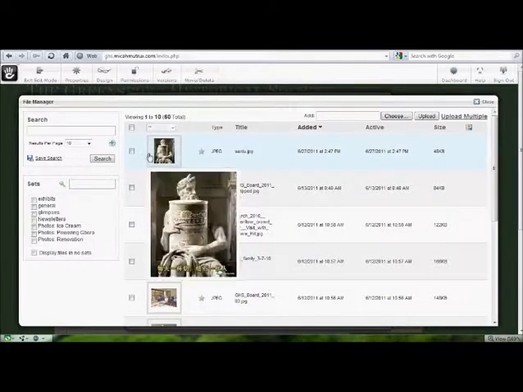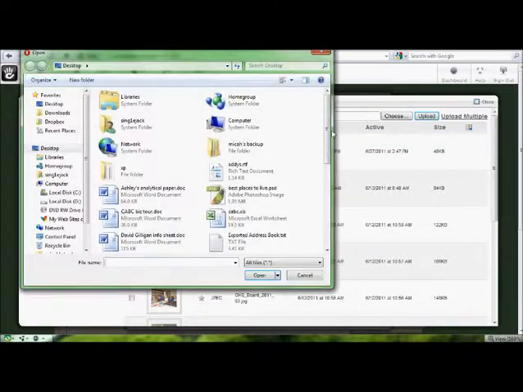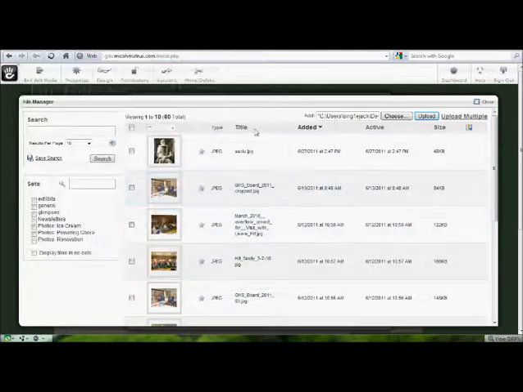So immediately after I uploaded little San Lu here, I could have just gone ahead and uploaded a PDF, and there's no problem with that. You can think of the file manager as handling all your files. Don't worry about the type of file. And therefore, it is just as simple to upload a PDF.